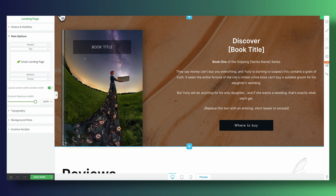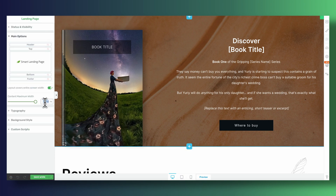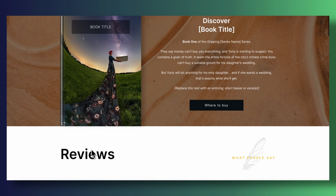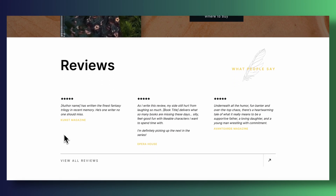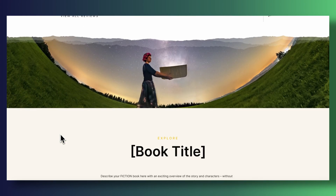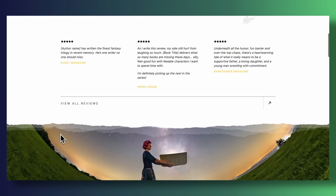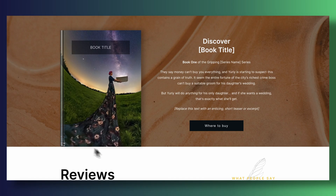If you're using Thrive Theme Builder, you can simply set a maximum width for your page inside your page settings — it's super easy. And if you do this, you'll notice how your content flows much better by being aligned inside a container, inside a boxed layout. Feel free to play with different alignments within that maximum width. Not every section needs to stretch out 1,400 pixels wide — my blog posts, for the most part, never stretch out more than 800 pixels, for example.